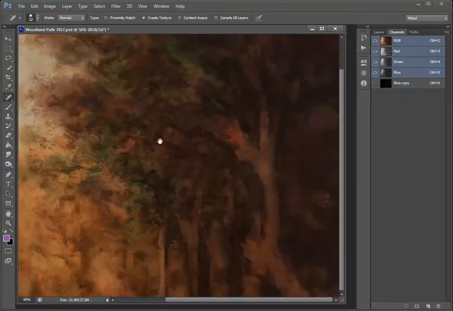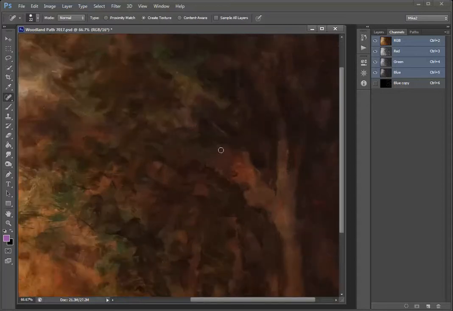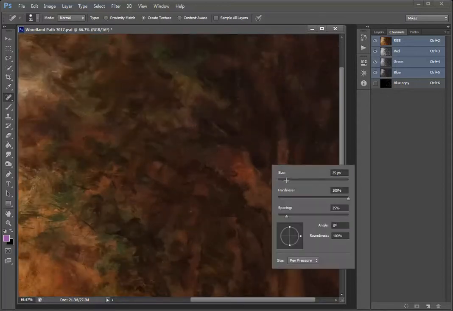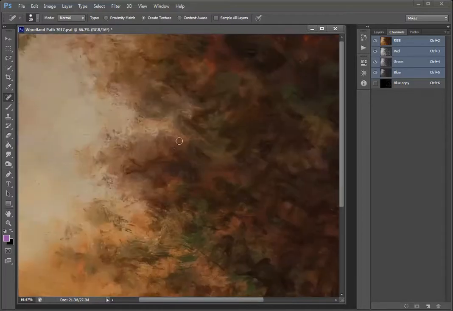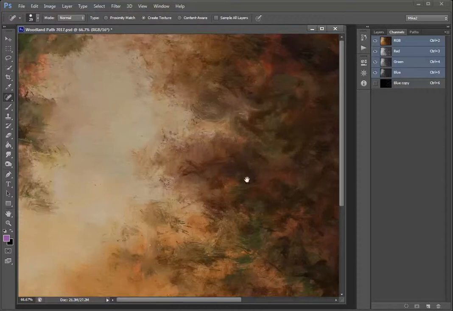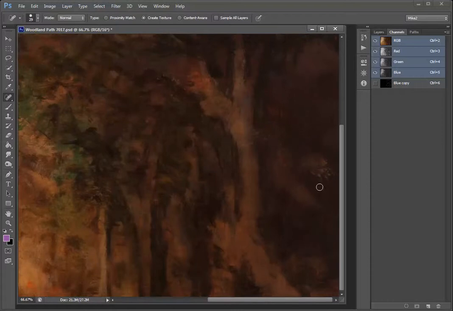actually this did such a good job. There's not much for me to do here, but for example, say I want to clean up a bit like that. Let's make this a little bigger. You can see using this, I just rub over that area and it will remove that little highlight. This process is painstaking, but not as painstaking as if you don't do that content aware fill step. Actually, this looks real good.